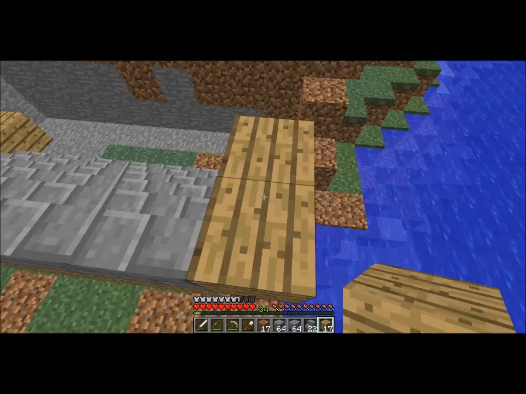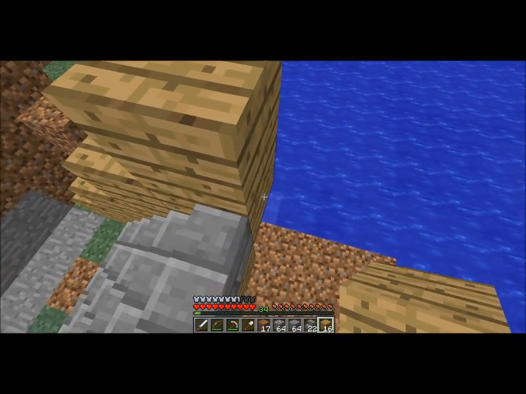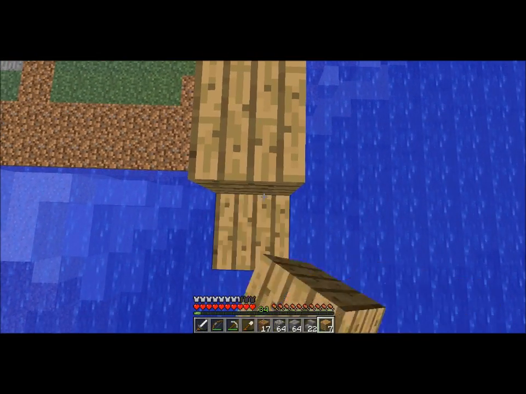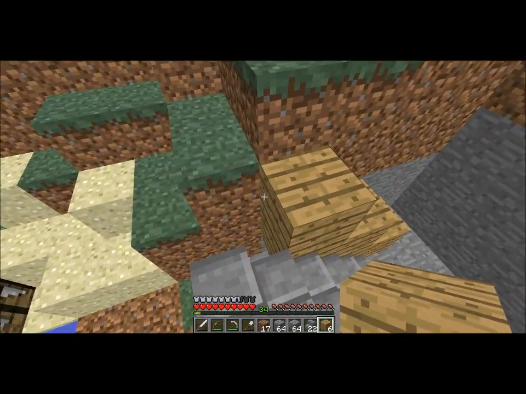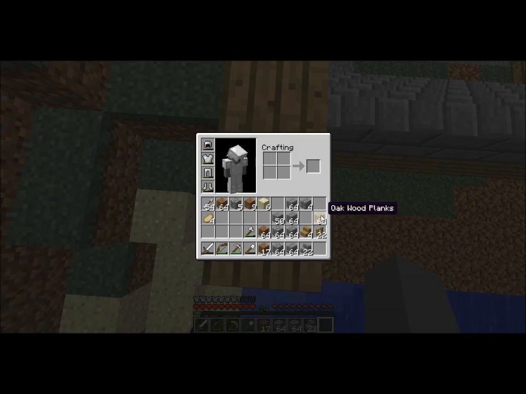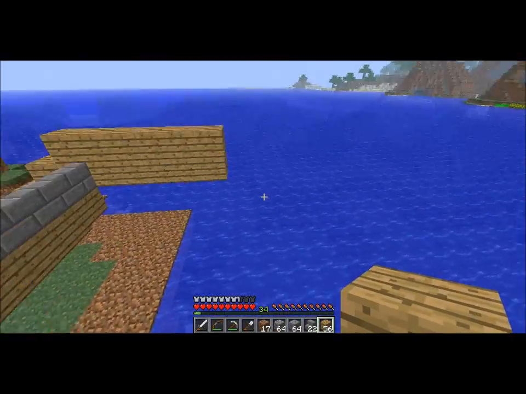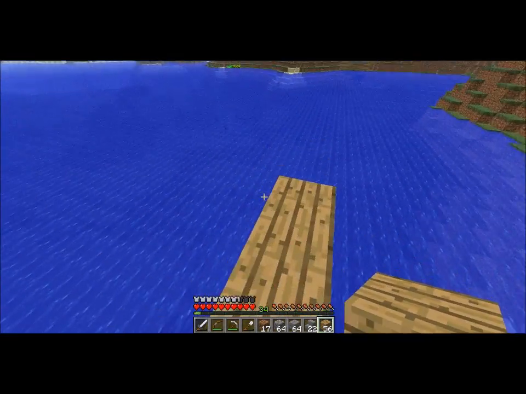Yeah, so the edges here. Or does it go like that? Yeah, it just goes like that. I remember now. We'll probably run out of wood, but we've got a stack more wood. Not wooden planks, a stack more wood. Let's just add another one on the side.